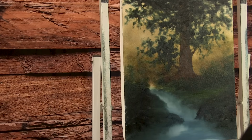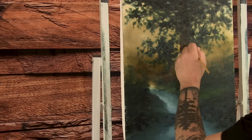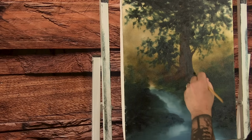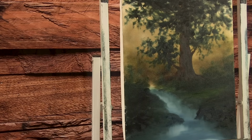Okay, where are we? Okay, back to the tree. All right, so back to the tree. So I'm gonna take some black and I'm gonna go like this. Start working on this little tree trunk right here. Put some of these darks in because we used like a little bit of black in there, but that'll look good. Darken that right side of the tree up. And put a little bit more. Put some there. Okay, you can't see that yet. That's okay though.